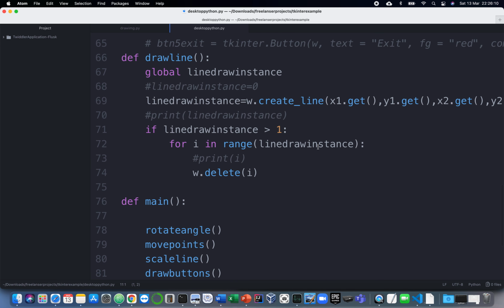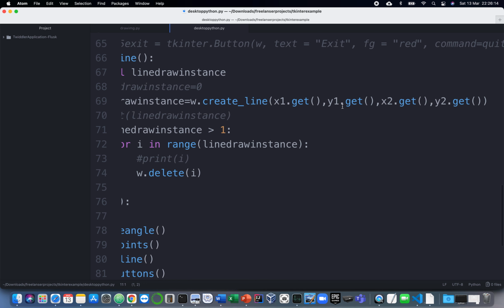Then we do x1.get, and then y1.get. The get is basically from the text box, it gets the value, whatever value the user has put in. And that's how we pick up all 4 points here.